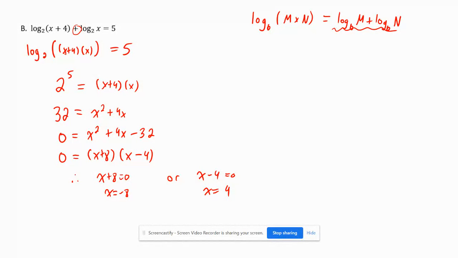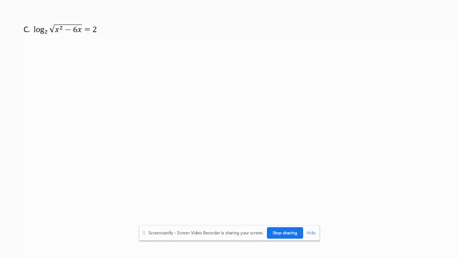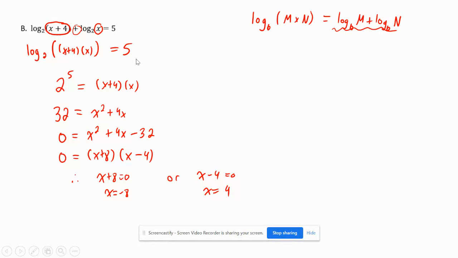Now the last thing we need to do here is, like we said in our last section, logarithmic expressions have restrictions. In other words, the argument can never be a negative number. It has to be positive, greater than 0. If I put in negative 8, negative 8 plus 4 is negative 4, so I'm going to have a negative argument. We need to exclude this solution because it makes the argument of our logarithm negative. So this is going to be an extraneous solution.